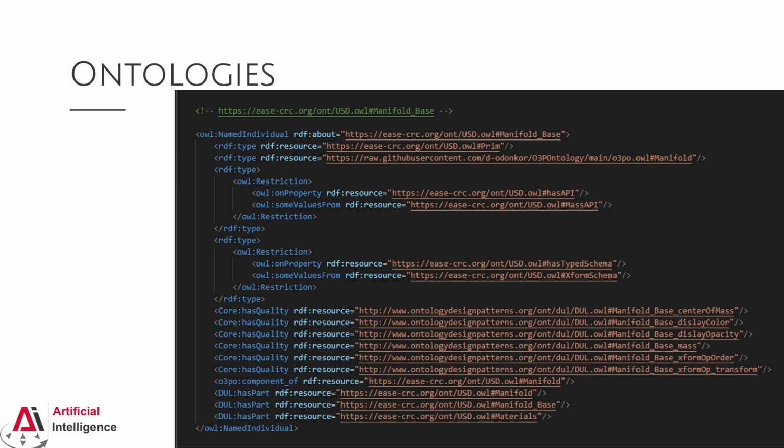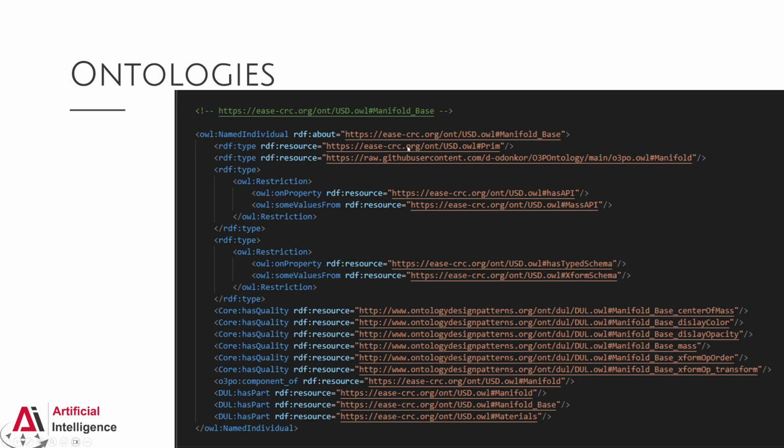So this is an example of the ontology that we have, and the sample one that we see on the screen is an ontological structure of the manifold, and we can see that this is written in R. I'm not going to bore you with how this is structured, but I'll just highlight a few things.